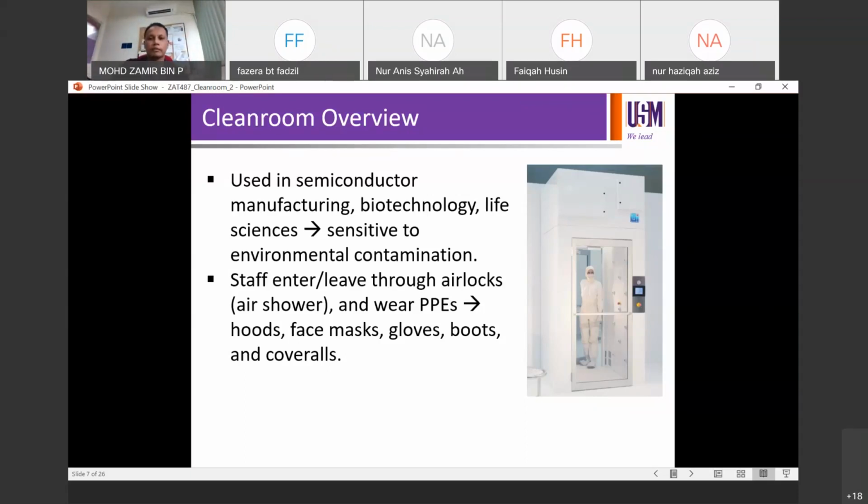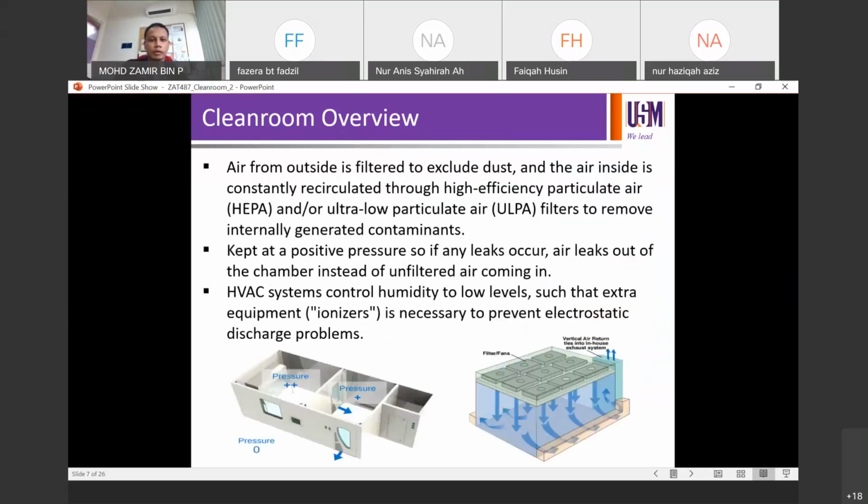Okay. Lepas you go through all the training, all the basic training, safety, gowning, and a couple more, then only you'll be given a test. You have to pass the test, then you'll be given an access to the space. Right, baru boleh masuk. Selagi tak pass tu, selagi tak go through the training, then you are not allowed to enter the fab. Okay. So it's quite complicated. Okay? So because you have to have your access.